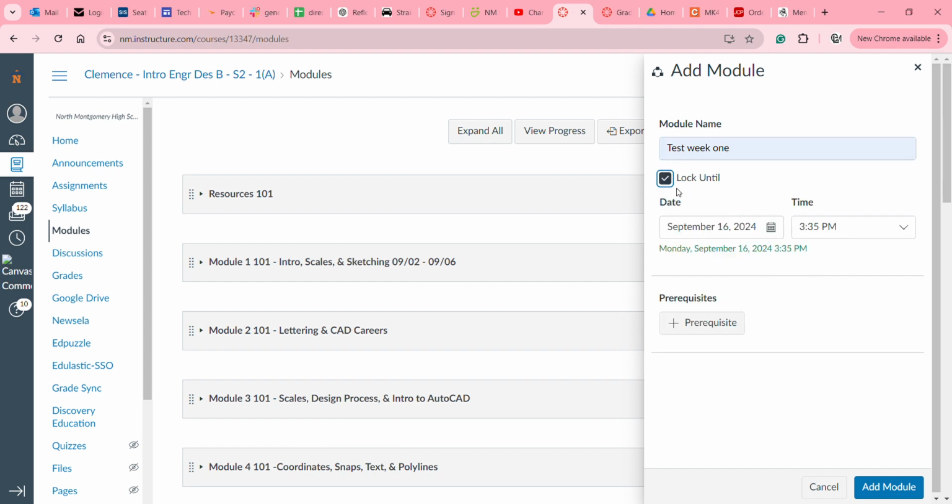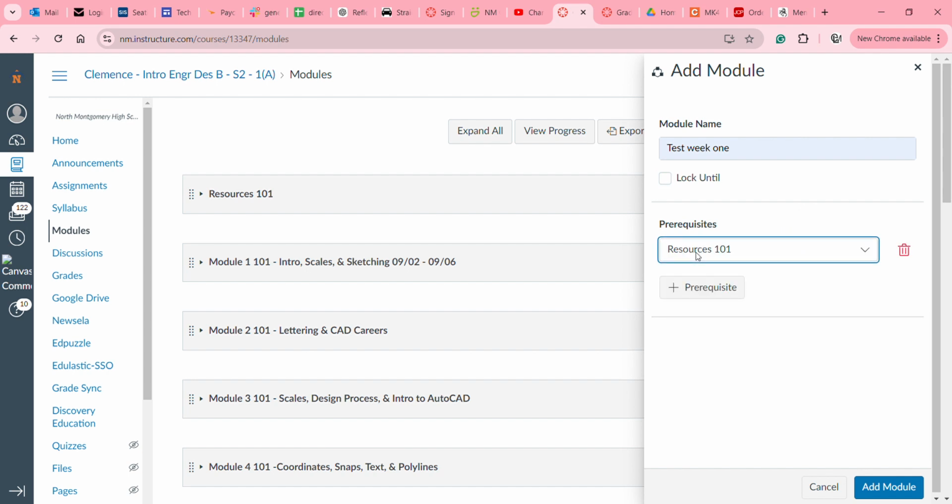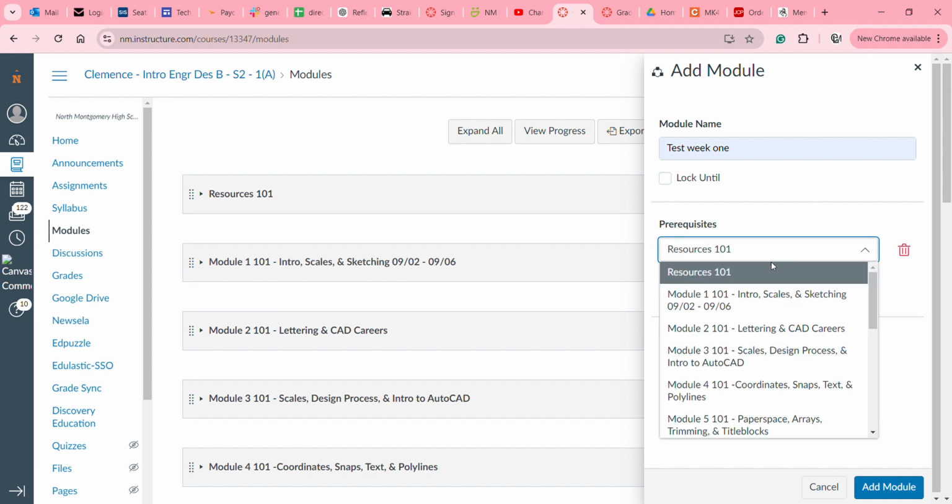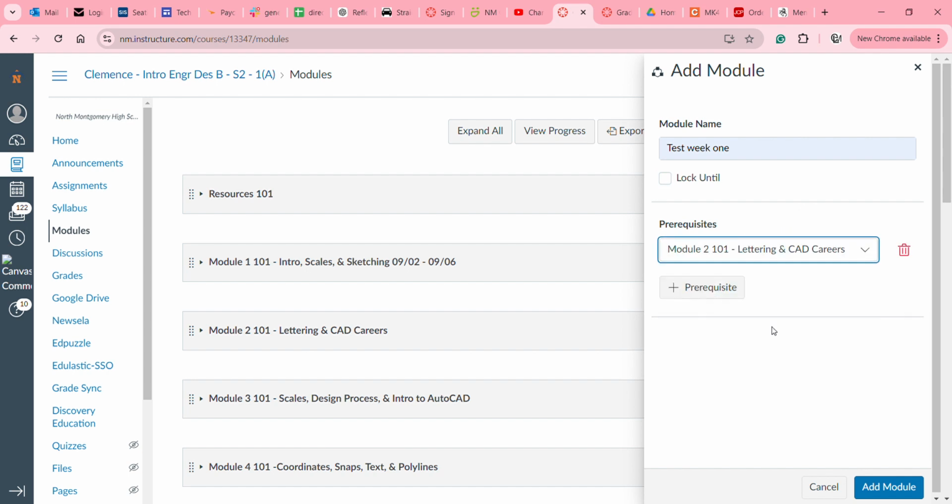I can have it locked till a certain day if I want to do this weekly. I can do that, and it won't open it up until then. Or I can do it like a prerequisite where they have to finish, say, module 2 first before they can get into this. I can do that also. I'm going to take those off because I do not want to add those right now. I'll hit add module.